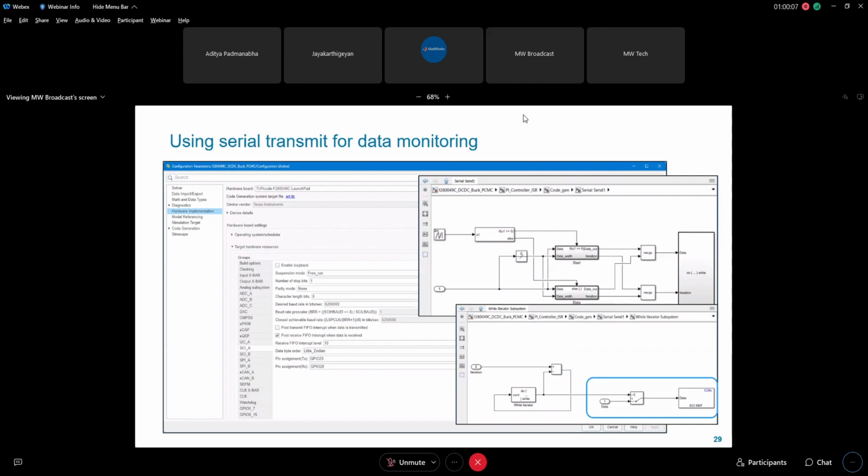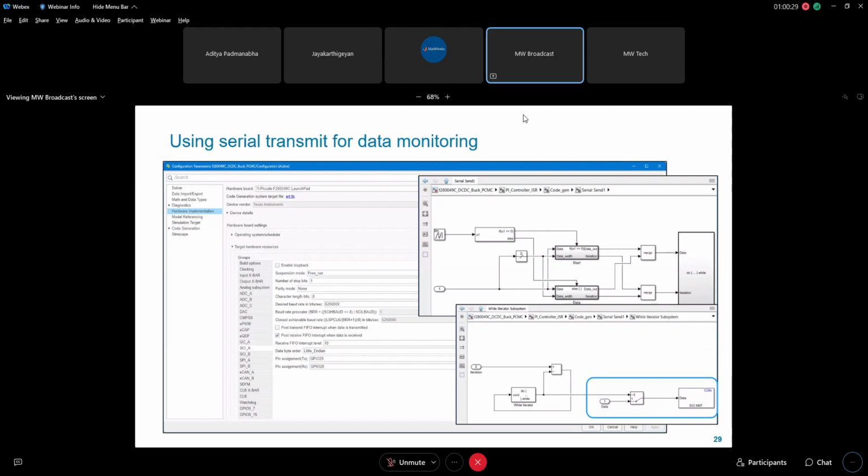We are configuring the serial transmit block to send data needed for monitoring in the host model. The serial block is run inside a do while loop to buffer the data over a period of time with proper header and terminator, so that we can monitor the data in the host model at the speed at which we can perceive visually by our eye. This helps us not to miss out any data points when we are trying to send data at faster rates.